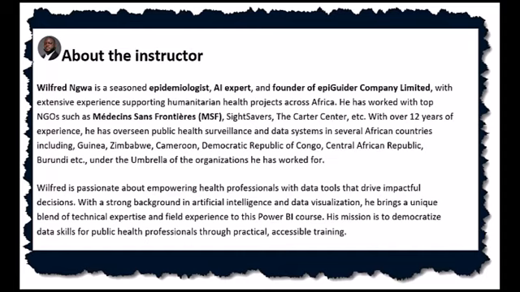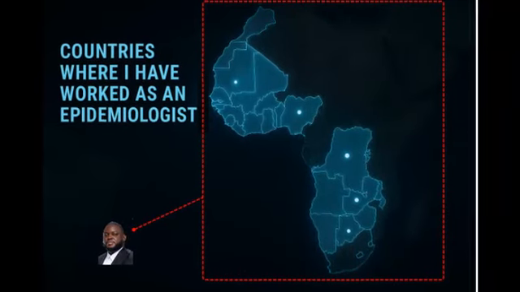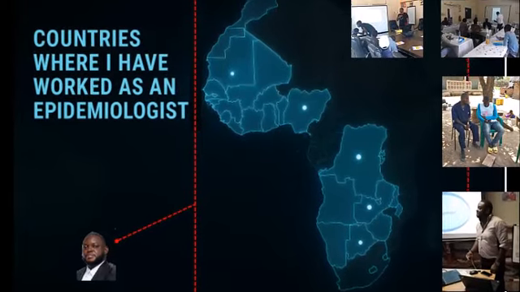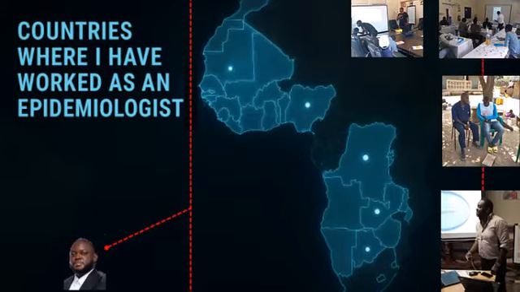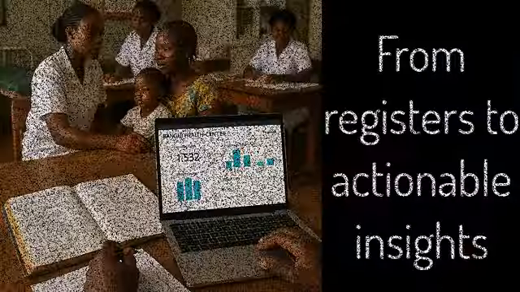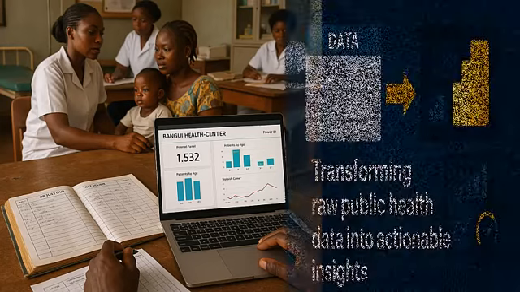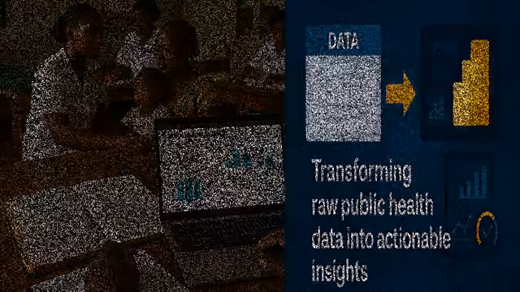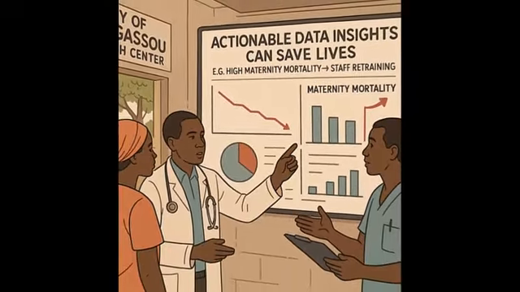I am an epidemiologist, AI expert, and the founder of epiGuider. Over the past decade, I have worked with organizations like Médecins Sans Frontières, the Carter Center, and Sightsavers, helping to strengthen data systems across Africa. This course is designed to equip you with practical Power BI skills that will help you transform raw public health data into actionable insights. Insights that can guide decisions and ultimately save lives.